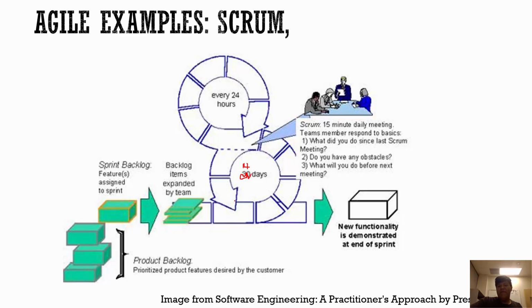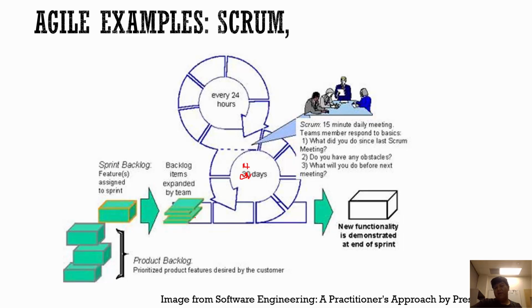Within that, every day you're going to have a meeting, a stand-up meeting, to communicate with people and say, okay, this is what I've worked on, this is what I am working on, and these are my concerns. Maybe there are issues that are potentially coming up, or maybe they already came up, or maybe something I'm working on might impact somebody else. The goal is to keep everyone in the loop with respect to risks in the project.